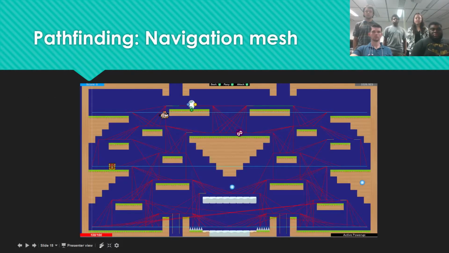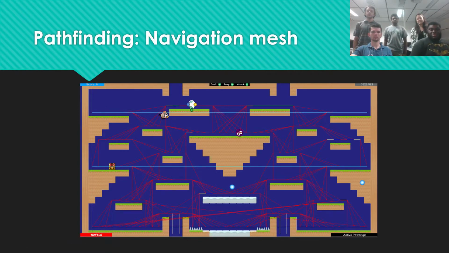And now we will speak about the most complicated part of our game: pathfinding. Basically, it's AI for game class after all, so we decided to teach our enemies how to follow the player. In order to do this, we introduced a Pathfinder class. This class contains two main functions. The first of them is responsible for generation of the navigation mesh.